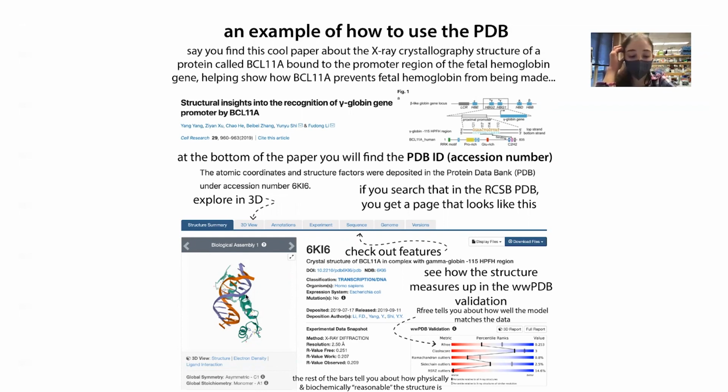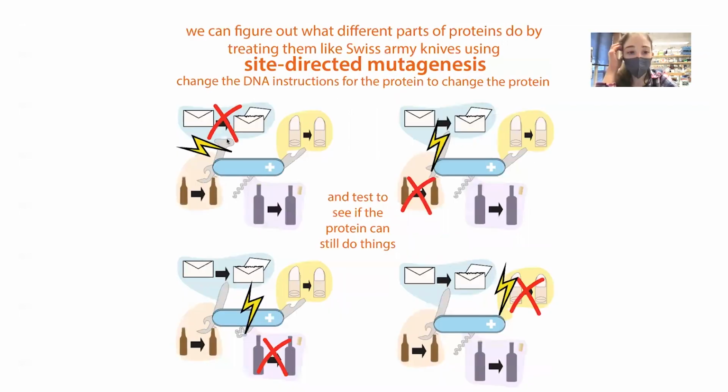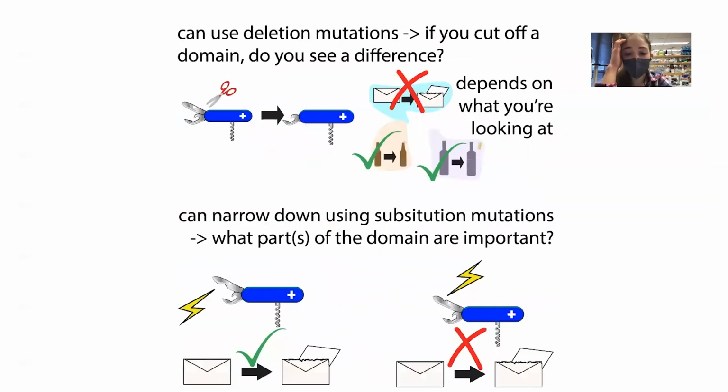Then you can make hypotheses. Like if I change that, it shouldn't bind, or if I change that, it shouldn't do whatever enzymatic function I think it does. And so structural biology can really help us develop ideas about where things might be happening in order to test them. Sometimes we don't know, we have no clue. And so what we can do is we can make truncations. So basically we can cut off parts so that we can keep shortening the protein or cutting out parts to see if it still does what we think it does.